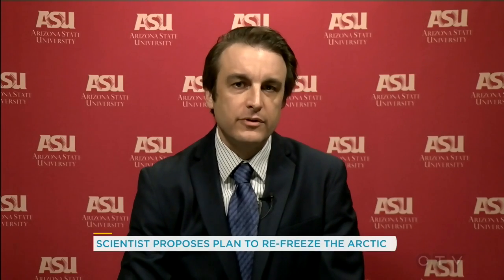We're advocating studying something called Arctic Ice Management, which is both an idea about helping to change the amount of sea ice in the Arctic and a possible technology for doing that. The technology we're proposing is shown on the graphic on screen. It involves nothing more than having wind turbines installed on buoys that would raise water from below the sea ice to the top of the sea ice during the Arctic winter using wind power.